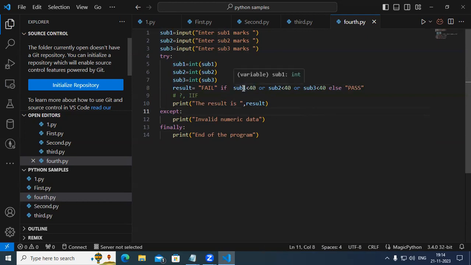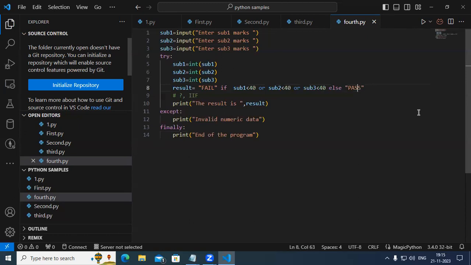Either any one expression or any few of the expressions, or when all of the expressions are returning a true value, in such cases the newly formed expression can return a true value. When all of them are returning a false value, in such cases the newly formed expression is going to be returning a false value. So when it is true, it is fail. When it is false, in that case you get pass.